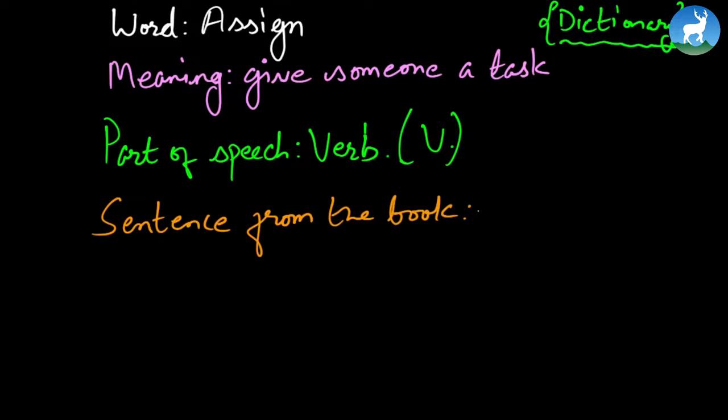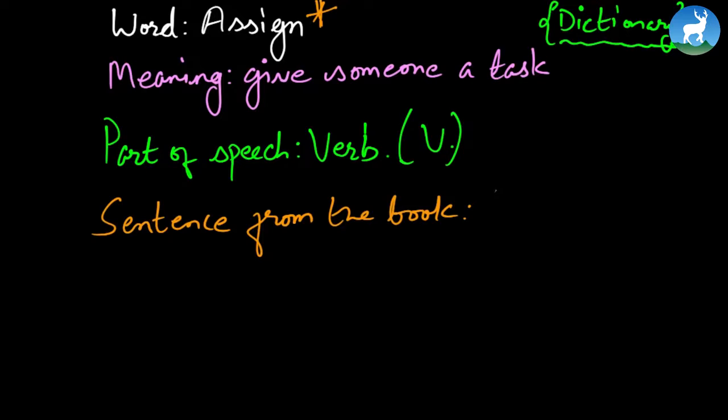Now, the sentence from the book, as the title suggests, we go and look into the passage which I'm about to read and figure out this particular word, and see how this word is used in the passage, and in which paragraph perhaps. Now, in the very first paragraph of the passage At the Zoo, which I'll be reading in a while, you'll find that this particular word is used in one particular sentence.